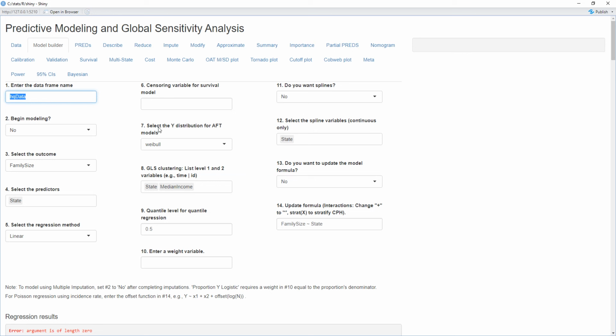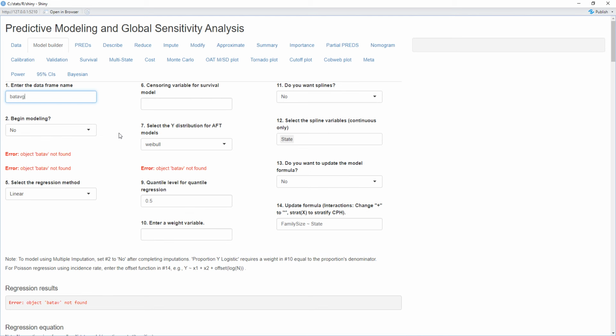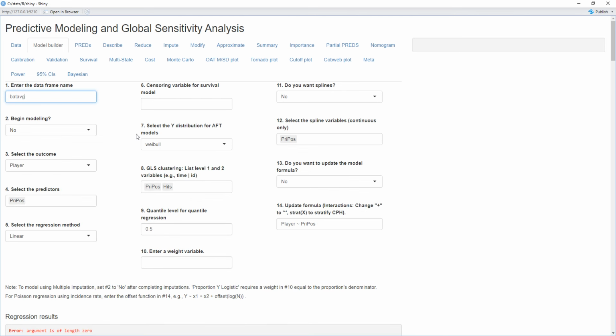Okay, so whoops. We'll type in the data, which is batting average. So in this example, we're looking at the batting averages for different players in Major League Baseball in the year 2012.